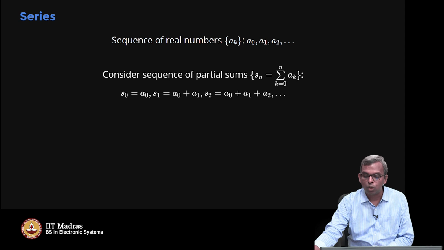Sn is, notice this notation here, summation sigma k equals 0 to n of ak. What this notation means is very simple. It just means a0 plus a1 plus a2, and so on. This sigma is like a plus. I'm going to add all these terms together, and for every k, I substitute the value of k here, sort of how we wrote the series expression. So these partial sums are like this. S0 is only a0, since n is 0, so you will only have a0. S1 has a0 and also a1. In general, Sn is the summation k equals 0 to n of ak.